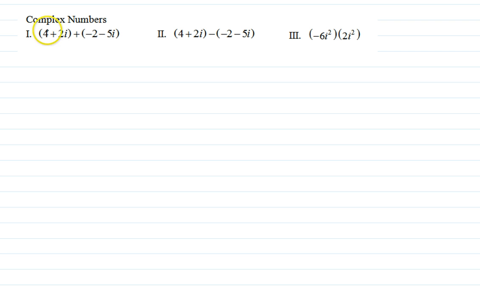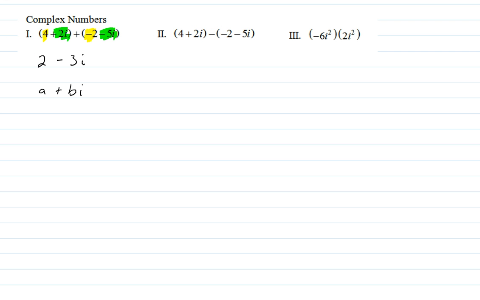So now we're going to look at some complex numbers where we're adding. And so when we add this, we're just going to combine our like terms. So it's going to be 4 plus -2. And then 2i plus -5i. So 4 plus -2 is just going to become 2. 2i plus -5i is -3i. And it has to stay in that complex number form where it's a plus bi, the real number plus the imaginary. And so we look at the second one here.